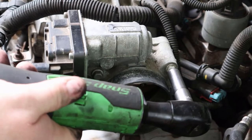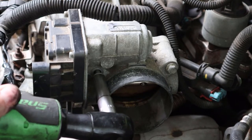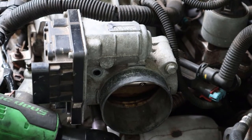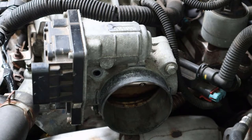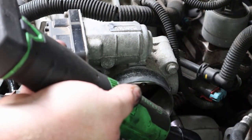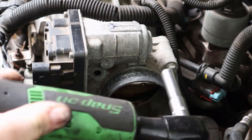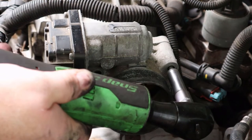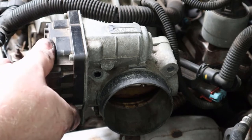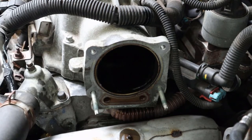Then the next thing you're going to do is just pop these 10 millimeter bolts out. And there are four of them. It's actually two nuts on the bottom, two bolts on the top. And with those out of the way, the assembly will just slip off. You will lose some coolant from those coolant ports on the bottom, so remember to rebleed when you're done.